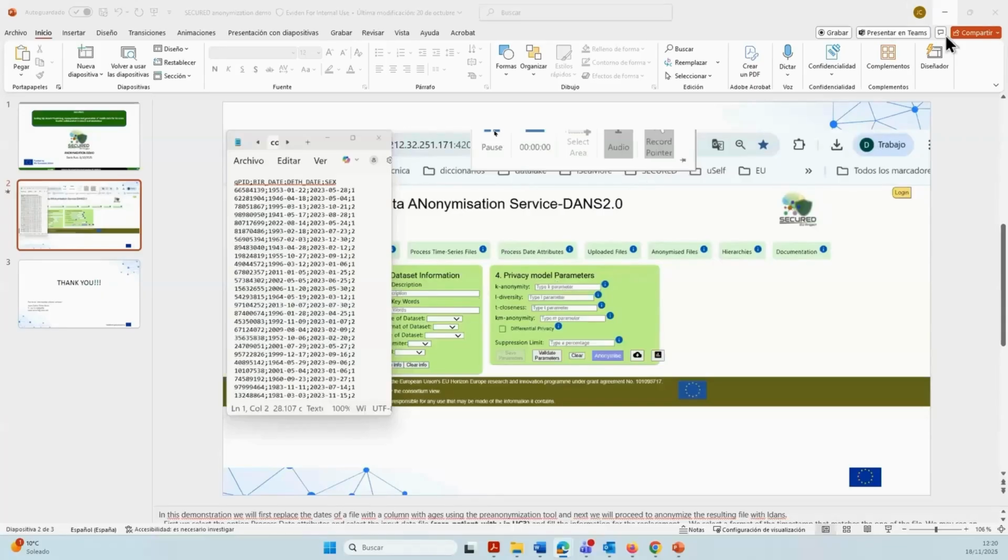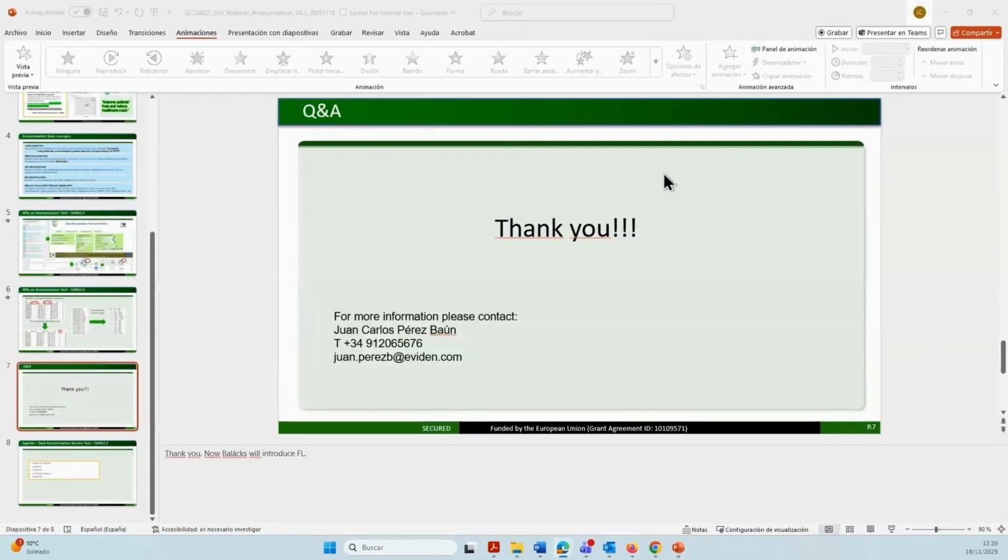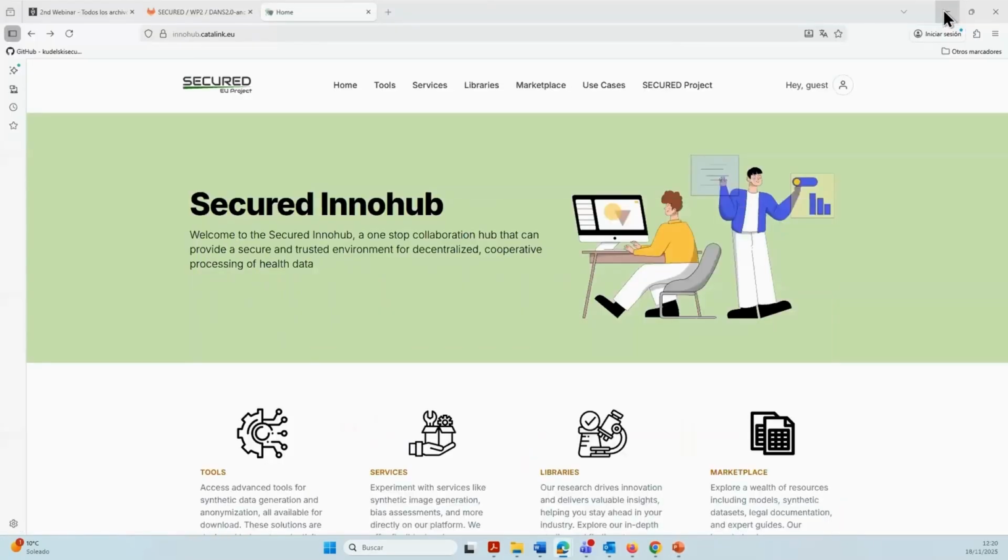Yeah, of course. I'm going to share my screen again. Alberto, since you already presented it very quickly, I'm going very quickly. This is the previous presentation. For finding this tool, you first have to authenticate into the InnoHUB. I'm authenticating as a guest user.